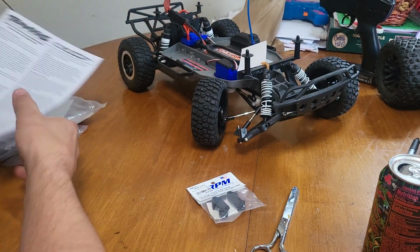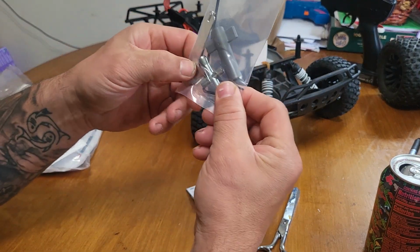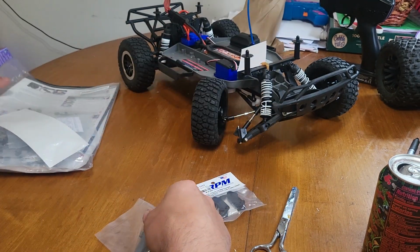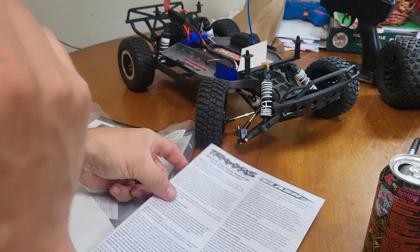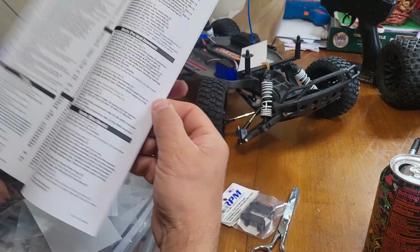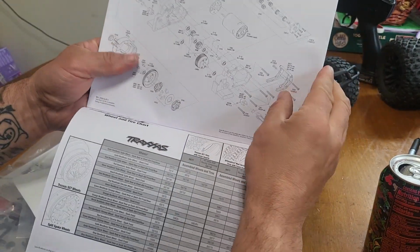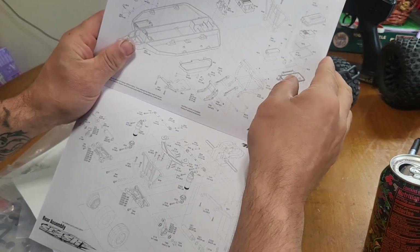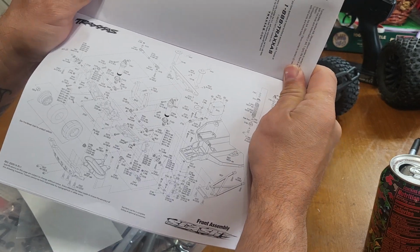Then I come home and I look for the tools that are supposed to come with it, and I found them. There's a bunch of tools in the package here. I didn't even realize because I didn't look. And I also didn't realize that there's all kinds of stuff in here. There's a manual in here and it talks about some different things and shows you all the parts, how this thing is made, all the components to it. Haven't studied it in much detail yet, but it kind of shows you a little bit about how it's built.